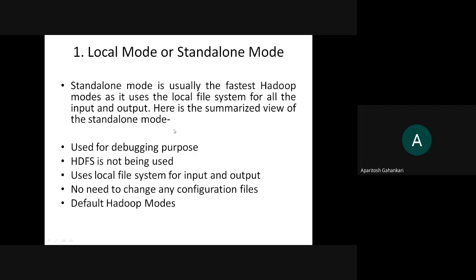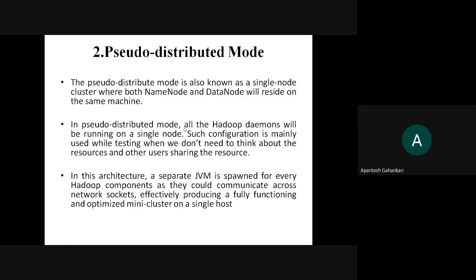Okay, so it is used for debugging or testing purposes, as HDFS is not being used, and it uses the local file system for input output, and it is the default Hadoop mode. Okay, so by default the Hadoop mode is the local mode, so that you can do testing and your system can be utilized.